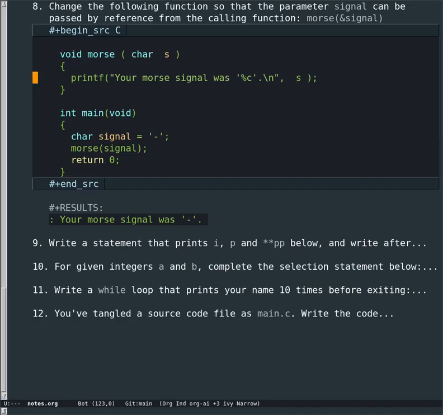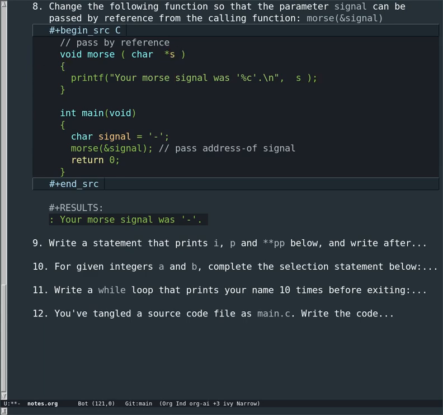So now I want to change this to pass by reference, and to do that, I need to send the signal as a reference. So this is pass address of signal, and what is received up here is now a pointer.